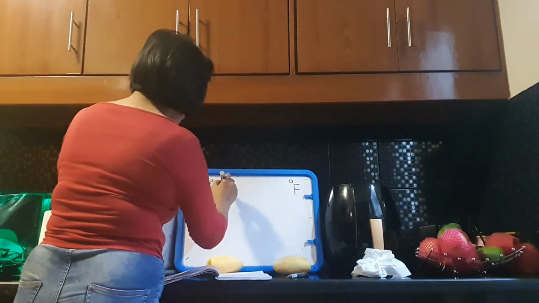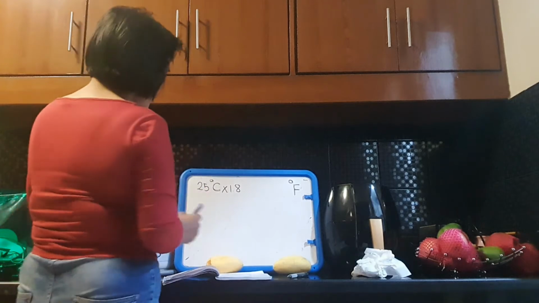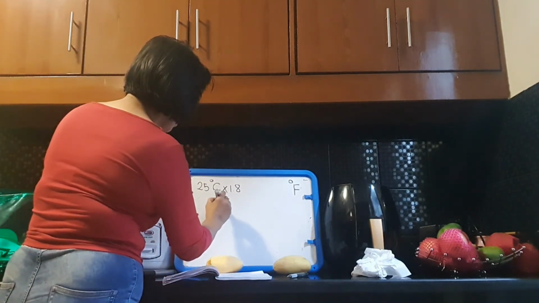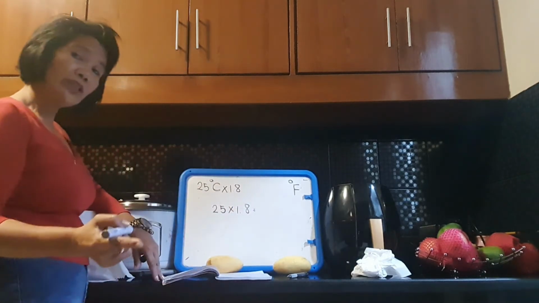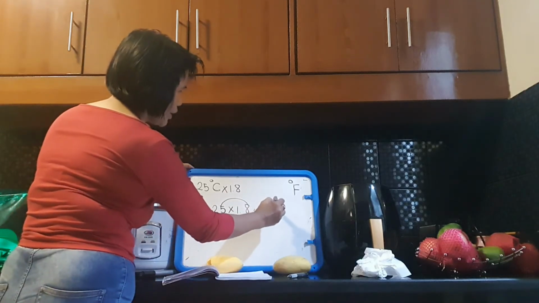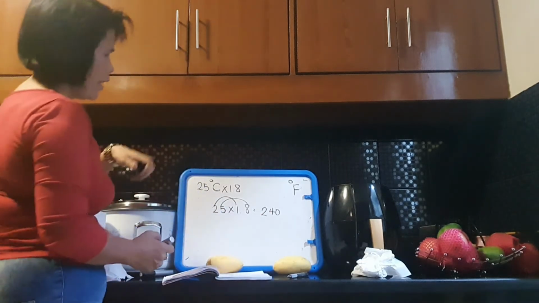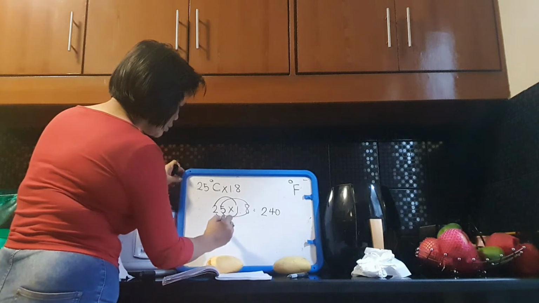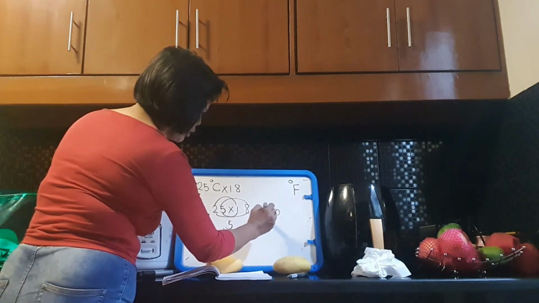Is for you to multiply by 1.8. Okay? So, 25 times 1.8. Okay, so tingnan natin. Paano yung gagawin natin? So, 25 times 1.8. Okay, so ito yung tinuturo natin tricks ha. Tandaan nyo ha. So, 5 times 8, that is 40. So, 2 times 1, that is 2. Okay? Now, 5 times 1, that is 5. 8 times 2, that is 16. So, that is 21. Kalagyan natin dito ngayon ang 21.